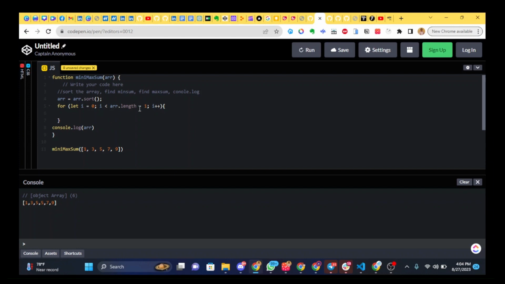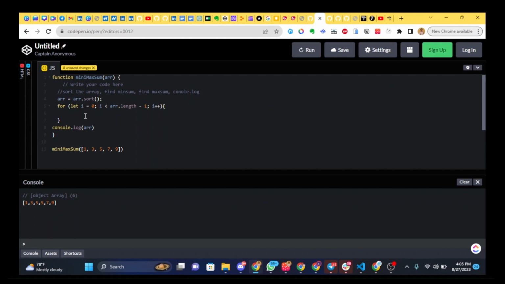If i is less than r.length, here r.length is 5, so it's going to stop at 4. This is 3, 5, 7, at indexes 0, 1, 2, 3, 4. So it's going to stop at the fourth index. The length is 5, and I do not want the fourth index to be included, so I'm just going to say minus 1. So it's going to be less than r.length minus 1. r.length is 5, minus 1 is 4, so less than 4 will be 3. So it stops at the third index: 0, 1, 2, 3.